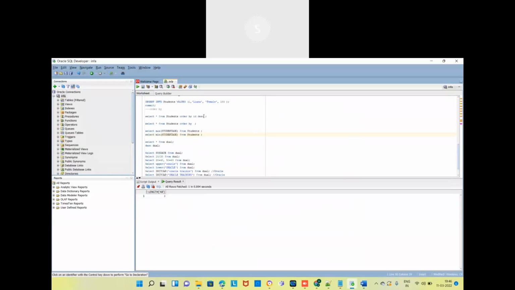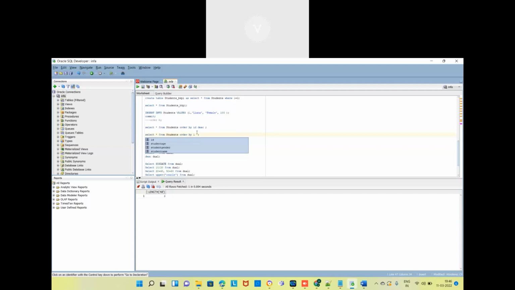Ascending, by default, it runs with ascending order. Ascending and descending: ascending is if you want to have the values from the lower boundary to the upper boundary.